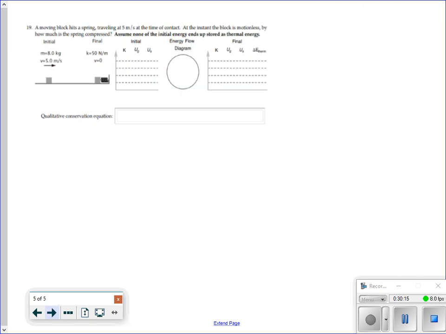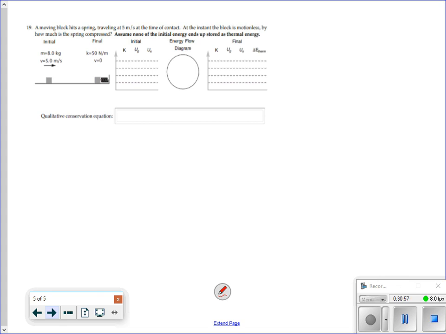Here's our last one. We keep talking about being able to do some math, so let's do some math, shall we? Let's see how we can use an LOL diagram for this. For the most part, we're using the LOL diagram to identify our energy types in our initial snapshot and our final snapshot. That has always been the hardest thing for kids to figure out. The math, once you've got the formula, has usually been relatively easy. So this technique of using LOL diagrams is so that you correctly identify the energy transfer, and that's important.